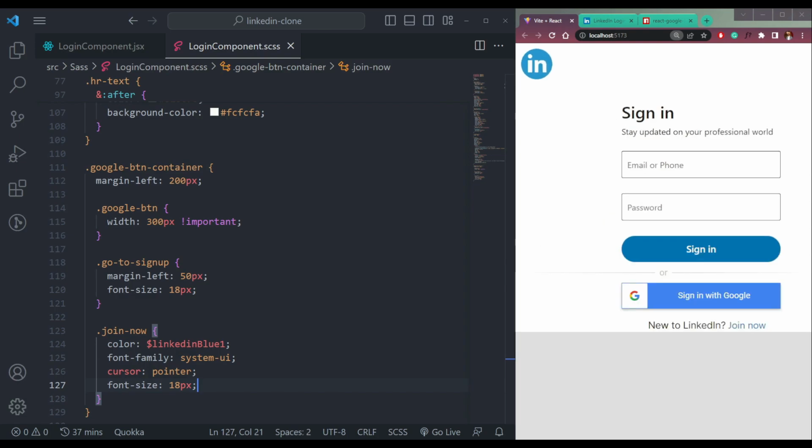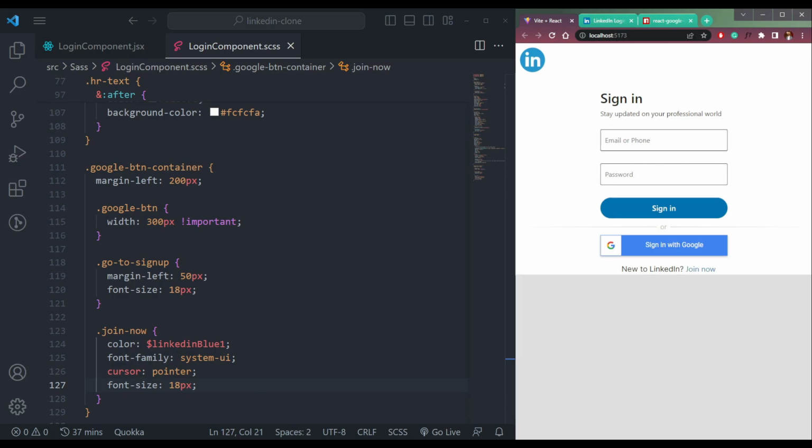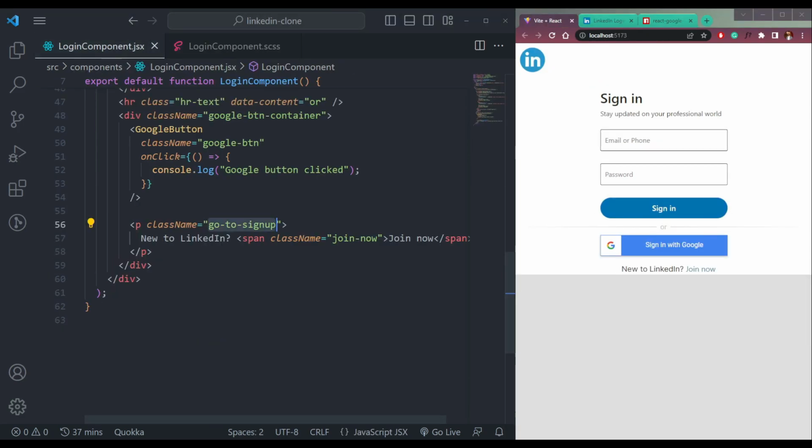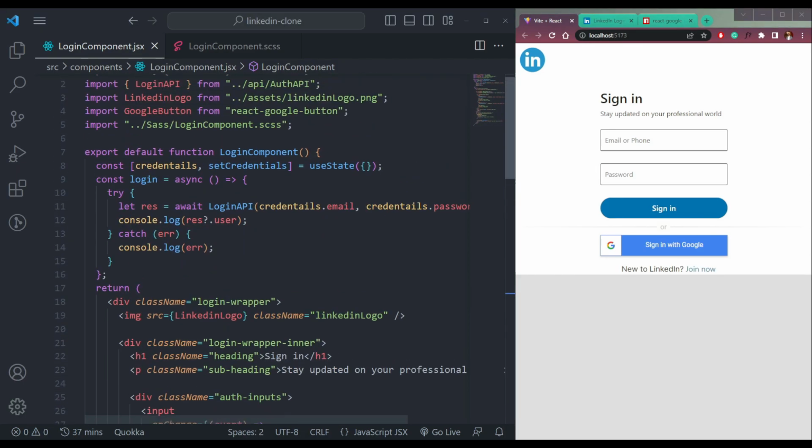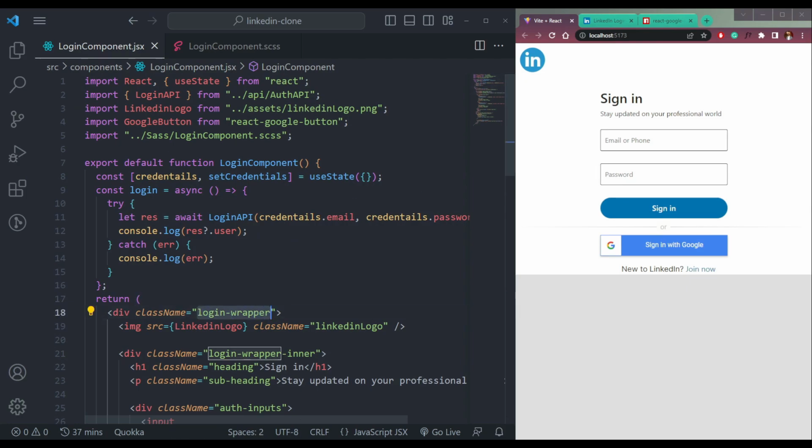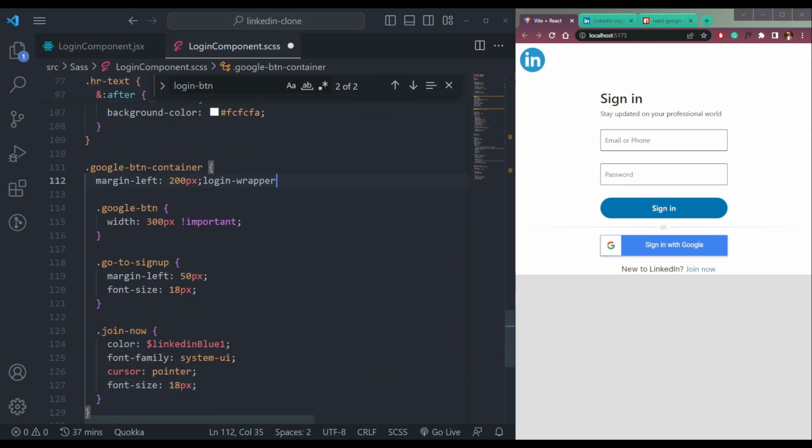But if we zoom in, it causes some problems in responsiveness, but we will fix it later. Okay, so now we have this done. But the thing is, we have to make the entire background color white. So in this login wrapper, let's check.